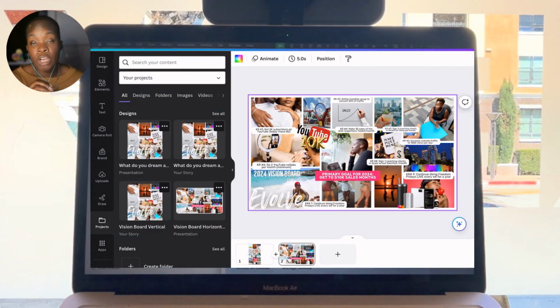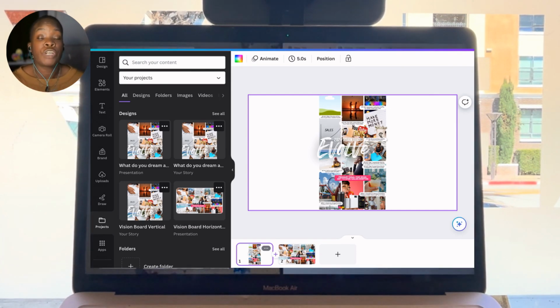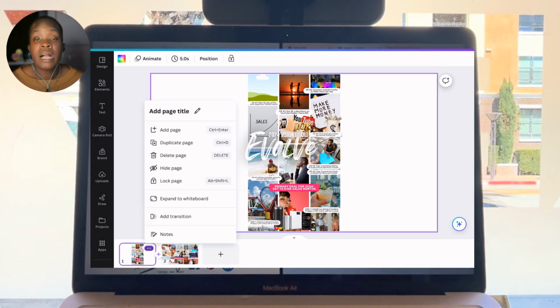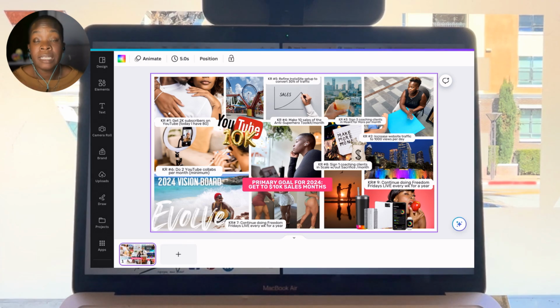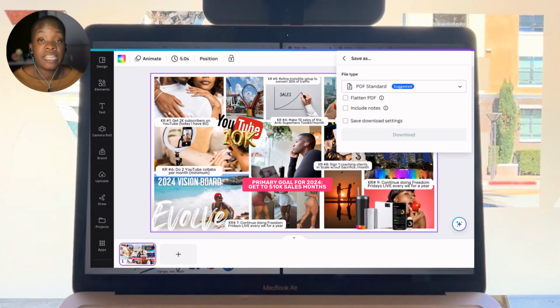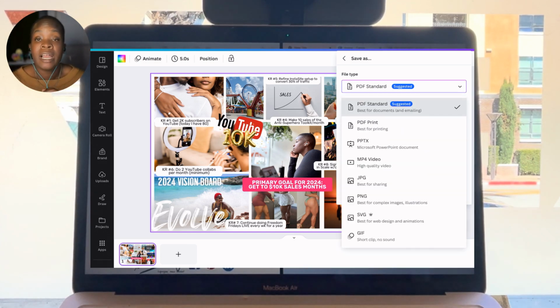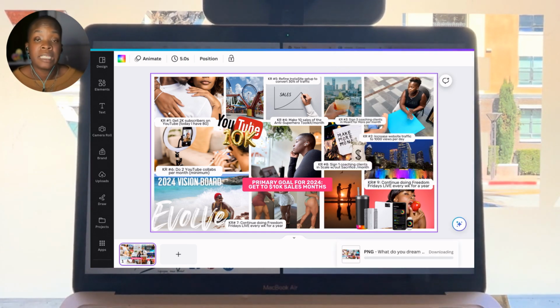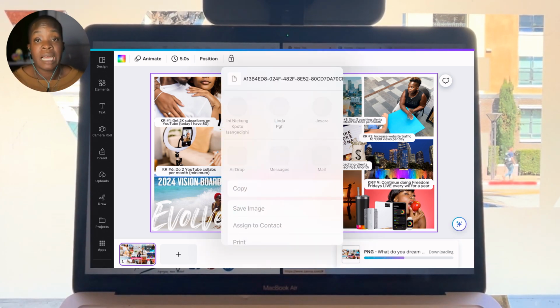So I'm going to detach all the images from the vertical layout and drop all of those images into the horizontal layout and have all of the frames filled. Then once I do that, all of the text that I created on the vertical image, I'm going to cut from the first page and paste on the second page. That is a little bit easier to resize and place in different places, and to make it pretty and have a similar feel to what I originally had on my vision board the first time.